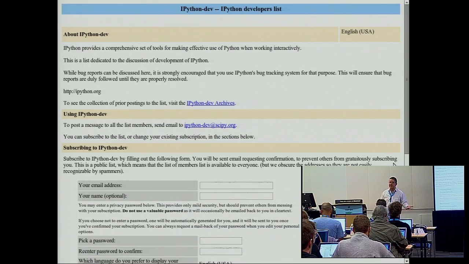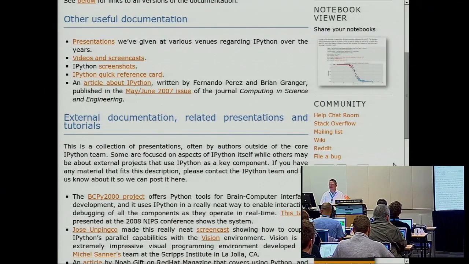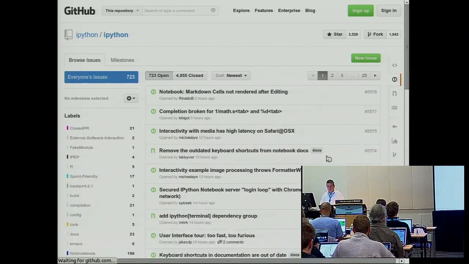So the user list exists, but whenever anybody asks a question there, we ask that you post it over here, because we're mostly just monitoring this mailing list. It's useful for large-scale discussions. We also have a wiki that has some useful information that is updated a little more frequently than the website. It's a standard GitHub wiki. There's an IPython subreddit on Reddit, and the community posts interesting stuff about IPython, questions, etc. And finally, and very importantly, you can always file bug reports about IPython on GitHub, as always.